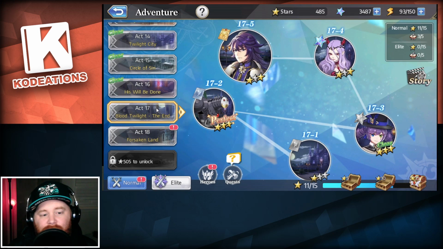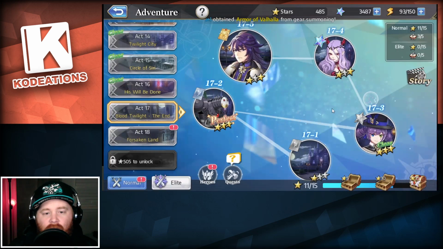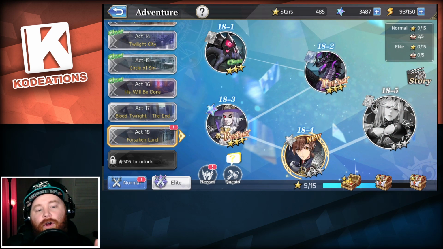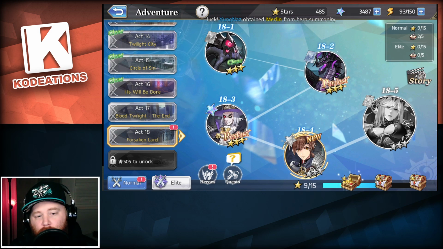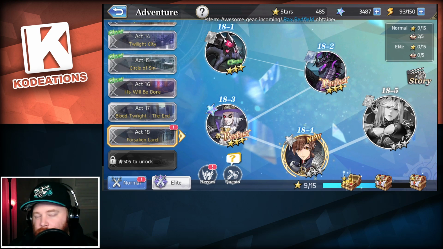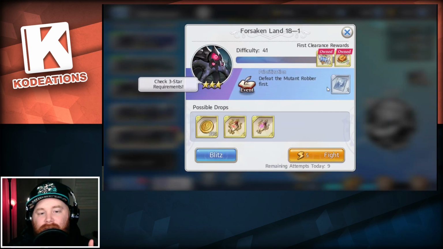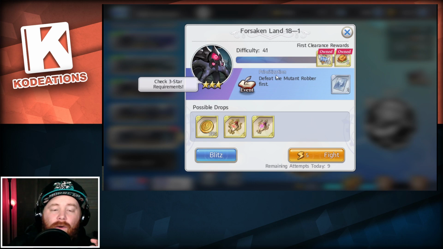So you can see, for instance, on this one, we have already collected it, so let's go to one that we haven't. Let's go to chapter 18. Prime example right here. We've got 2 different stages here that are currently labeled perfect, with 3 gold stars. But why does this one have 3 gold stars, but it says clear? That is because we have yet to claim this bonus reward of a general tarot card. And how do you clear these extra rewards? That's going to be right here.